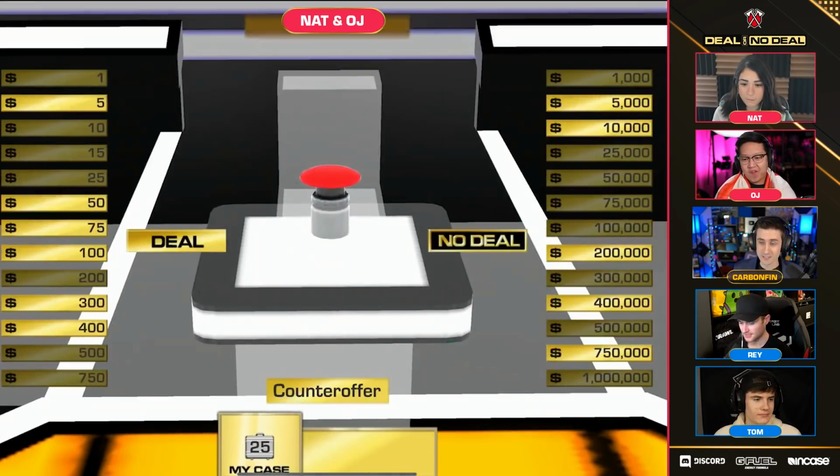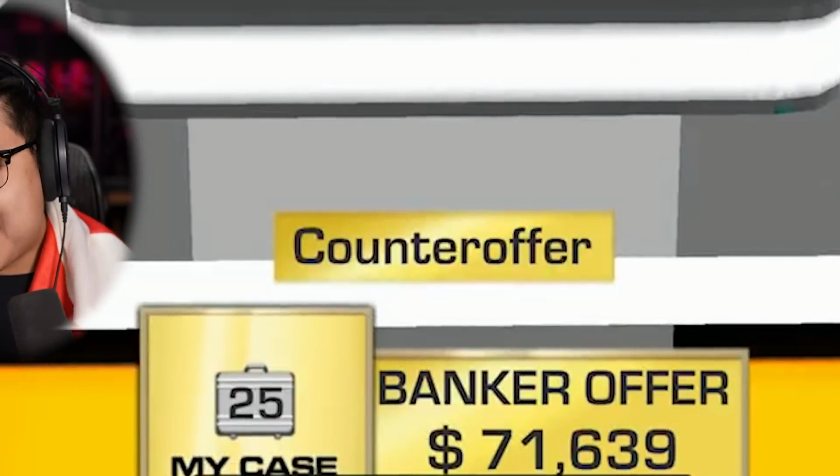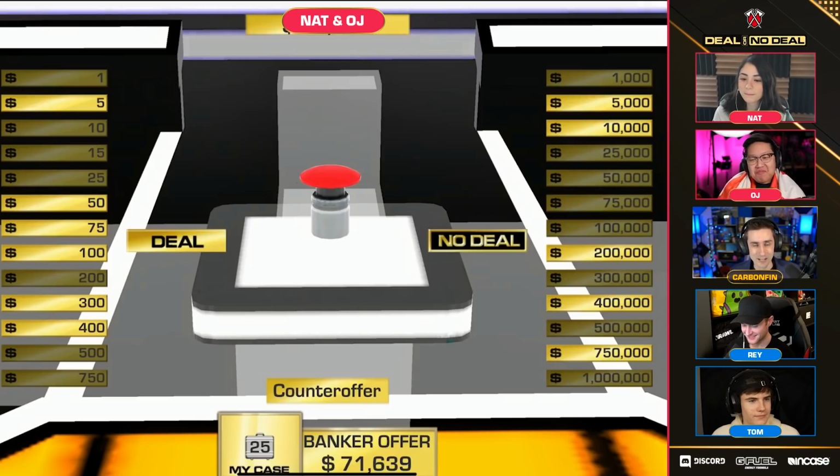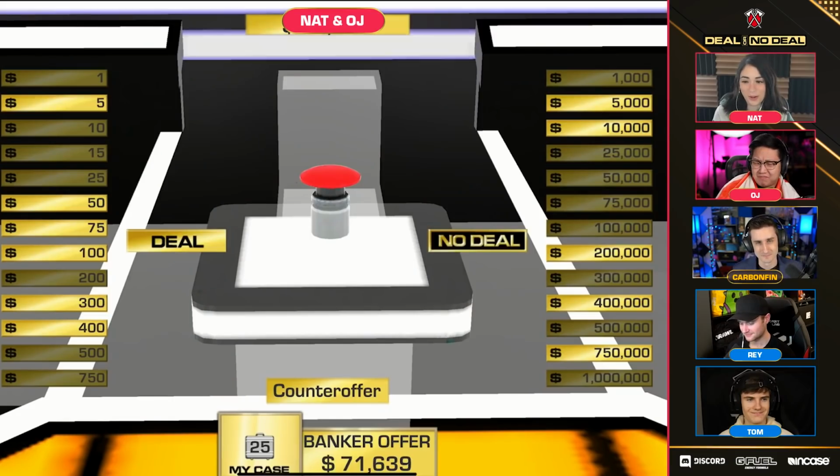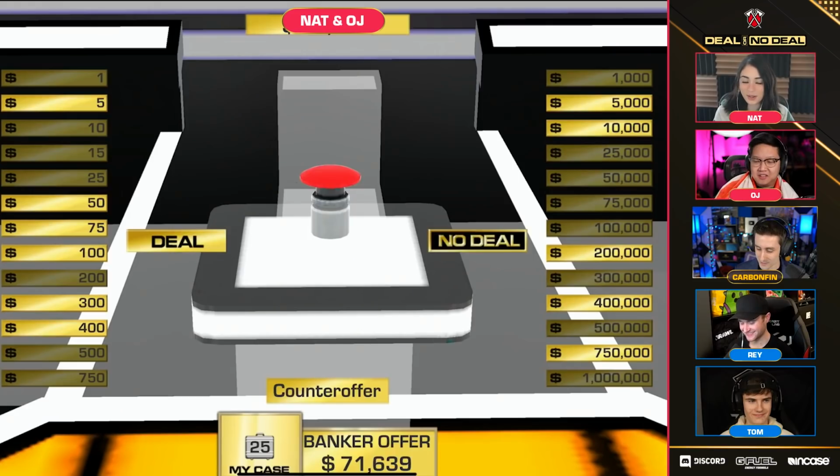The banker's offer is now $71,639. It's going up higher and higher. Deal? There's only three values. No deal. Do you think you can beat Ray and Tom? Do you think $71,000 is enough to defeat them? Honestly, no. So deal or no deal? Can't even buy a hut in my city with 71K. No deal.